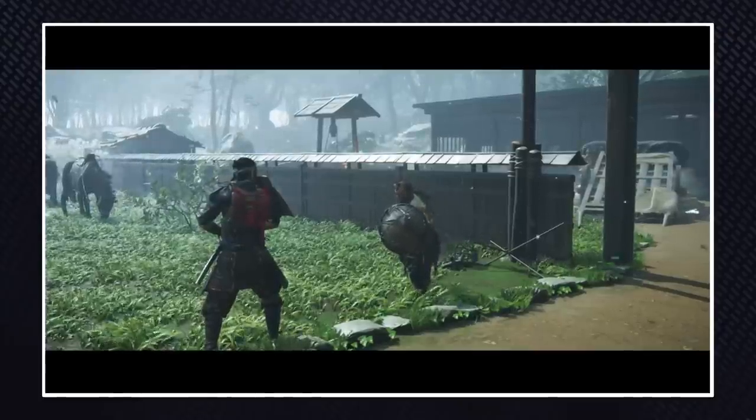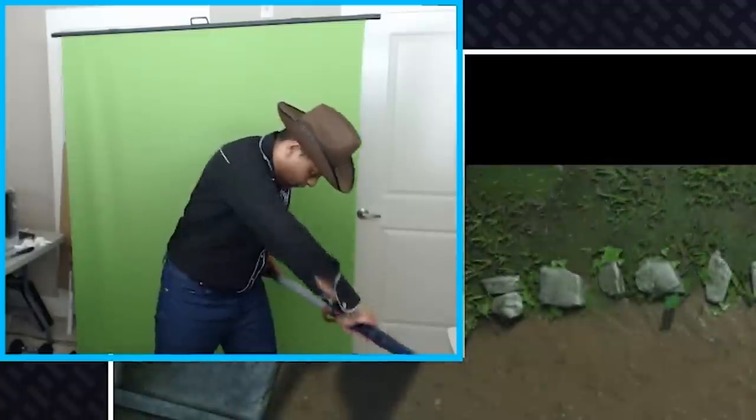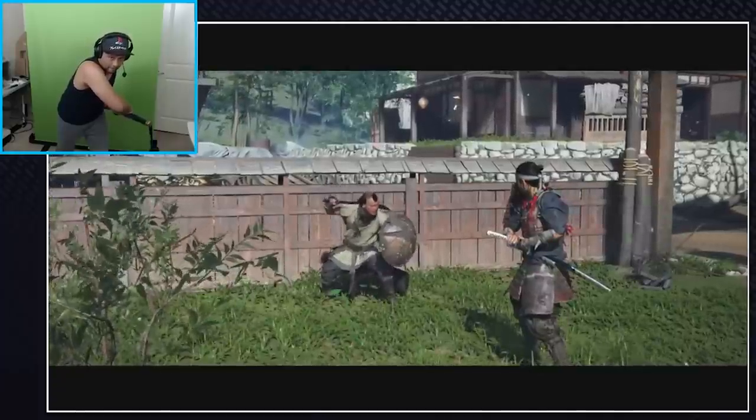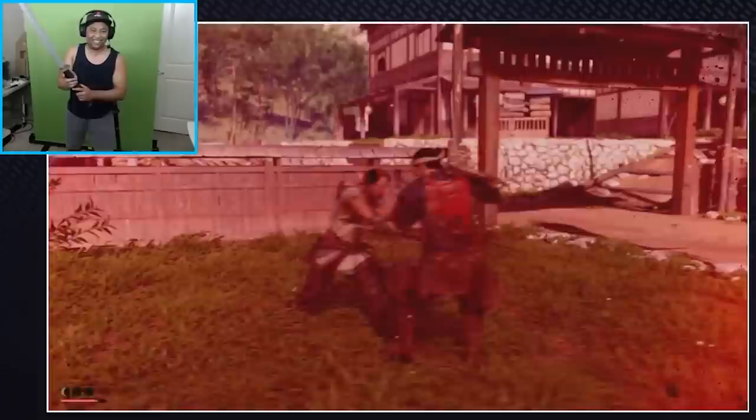Okay, with attacking and defending finally mapped out, here comes the final part of the controller, the standoff. Man, if I thought I was a weeb before, nothing ever tops this. In order to do the standoff correctly, I had to sheath my katana right before the encounter. To complete a standoff, you actually have to hold the heavy attack button and pull out the katana at the right time, and that's a lot of work to do.